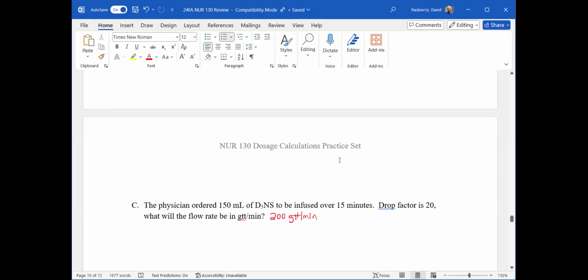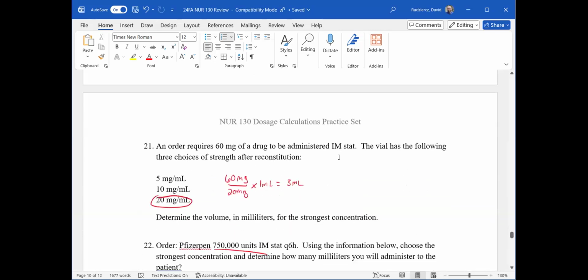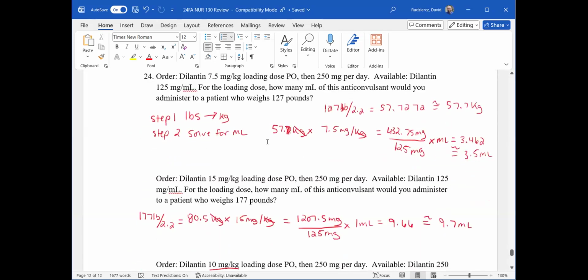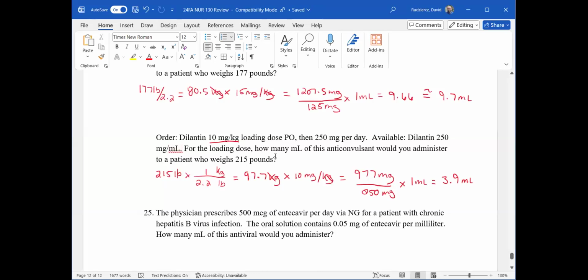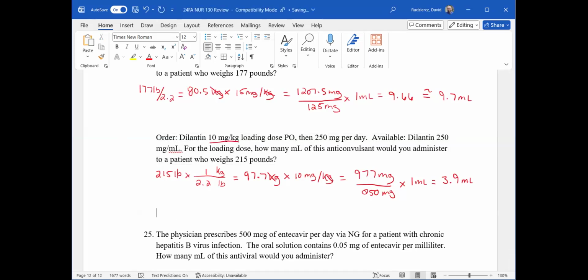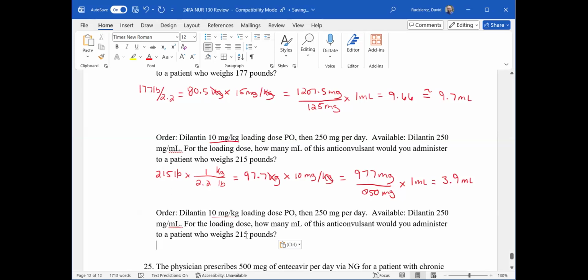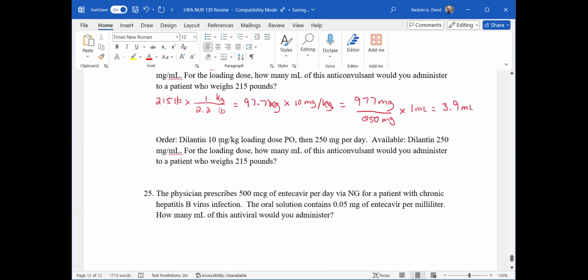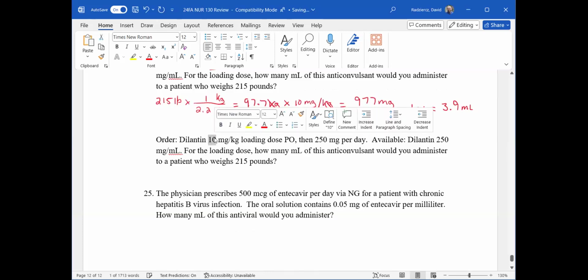All right, so let me go down to the multi-step problem. I think I have it here. Yeah, it's this Dilantin question. I've done this a couple of times now, so I'll create another one since this is our last version of it. I'm going to change this up. I think I did 7.5 already. Let's do 2.5.